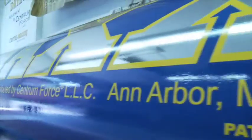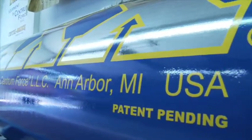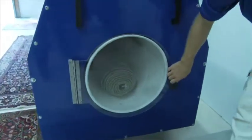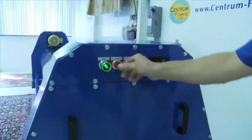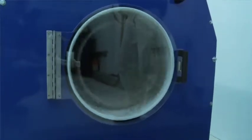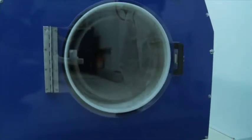Each of the Centri Maxx units can handle multiple small rugs in a single 3-minute spin cycle. Our unique open-ended see-through door design allows the operator to ensure that rugs have unrolled properly at the beginning of the cycle and enables inspection of rugs throughout the extraction process.